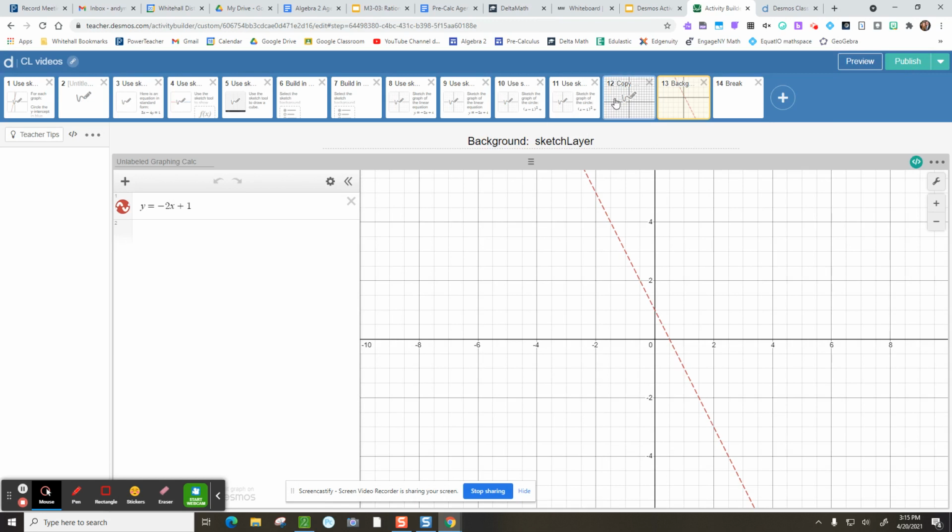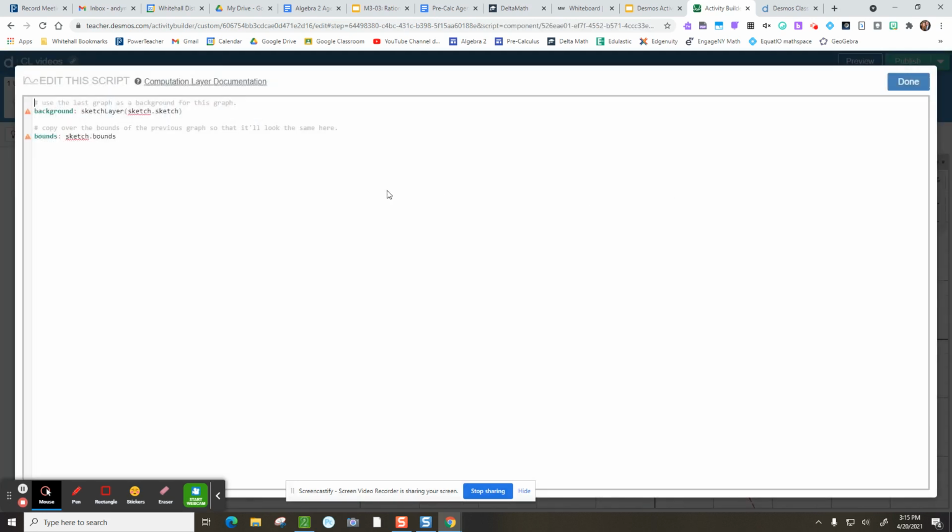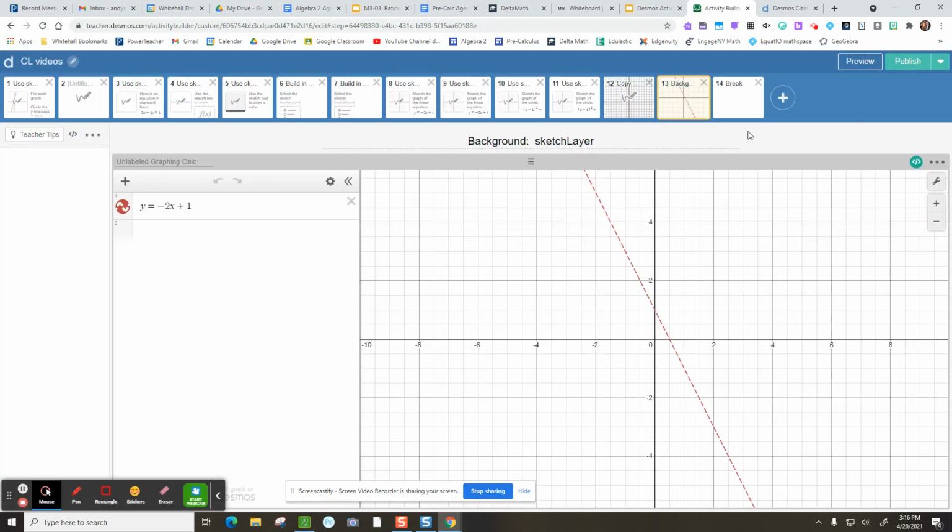Now, let me show you going back. If I rename this sketch 8, I have to come here in my follow-up screen and notice I need the component's name here to change to sketch 8, and then I'm in good shape. Same with this one, sketch 8, and the warning symbol goes away. So basically this information here, this background, this bounds, are taking the background and bounds of the previous screen and dragging it over.